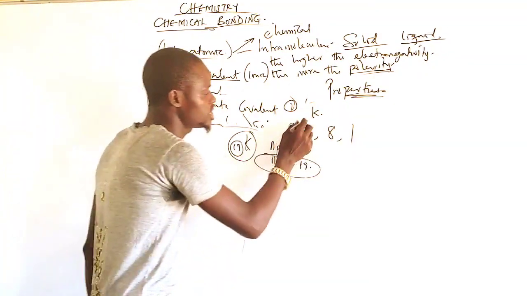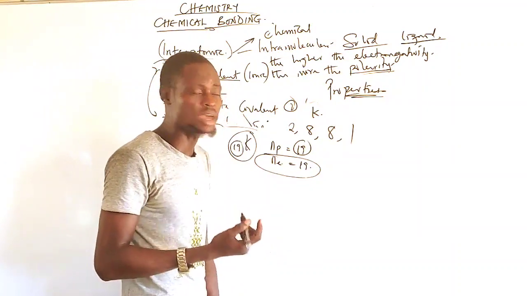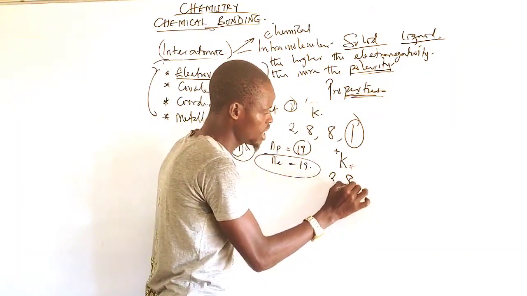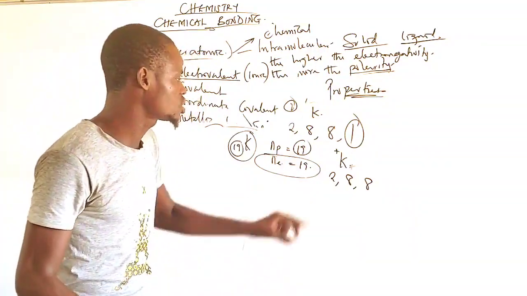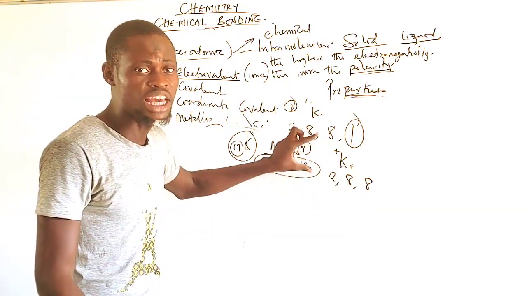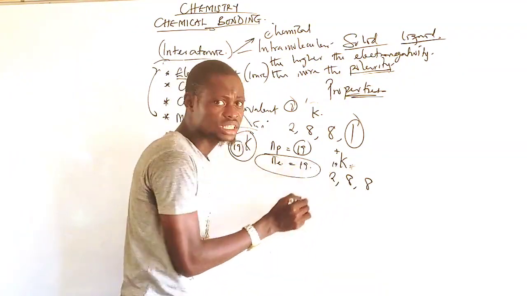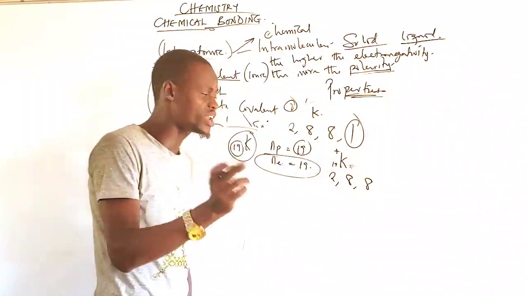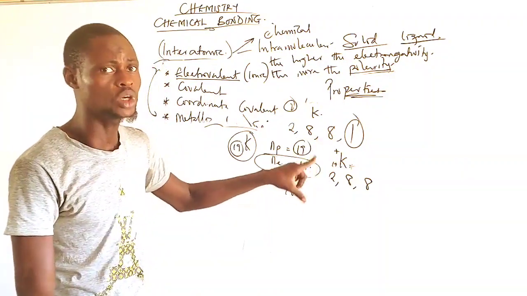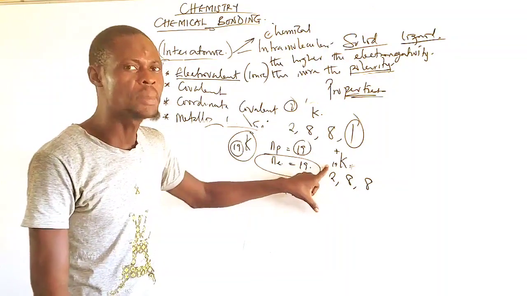Now, a neutral potassium has this. When potassium becomes a potassium ion, it loses one of its electrons to form K+, which is 2, 8, 8. Now, what do you need to understand about this? The neutrons of potassium remain the same, because electrons do not have any business with neutrons. The atomic number of potassium remains the same, 19. The only thing that changes here is the number of electrons, which changes from 19 to 18. It simply shows that when potassium loses an electron to become a potassium ion, there is a reduction in electrons. So the electrons have been reduced to 18, but the number of protons remains the same.